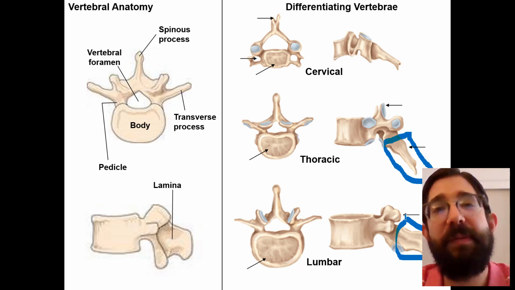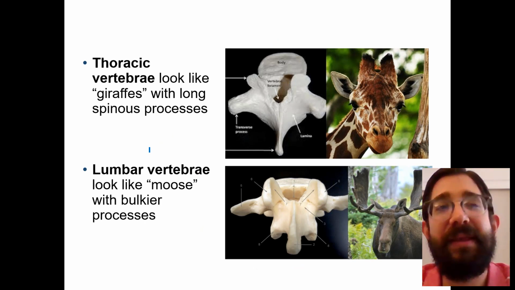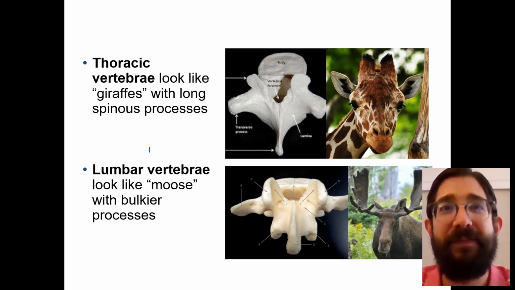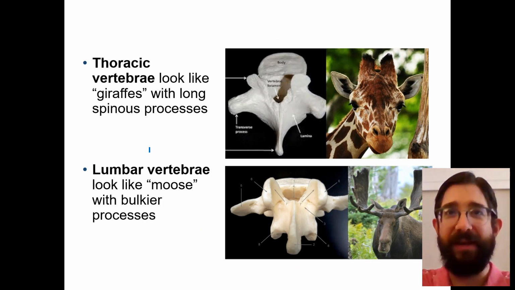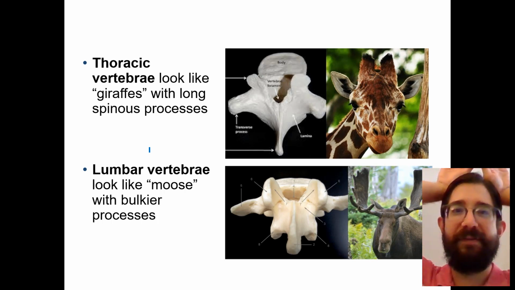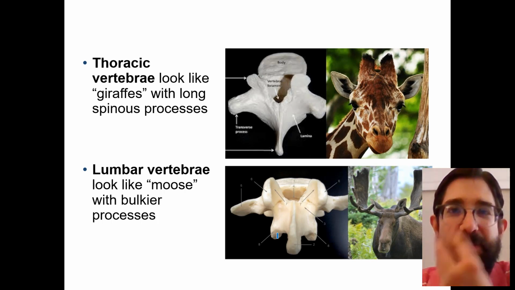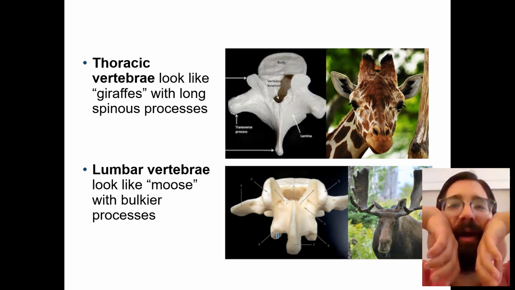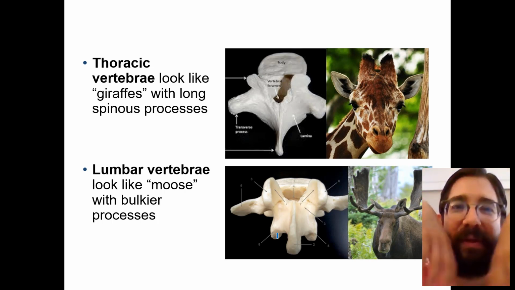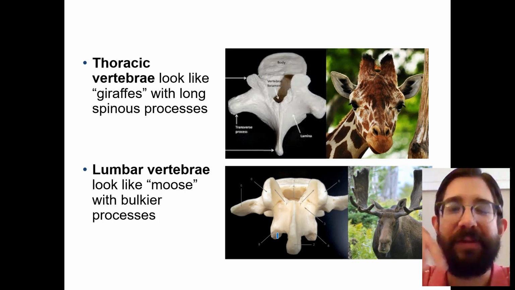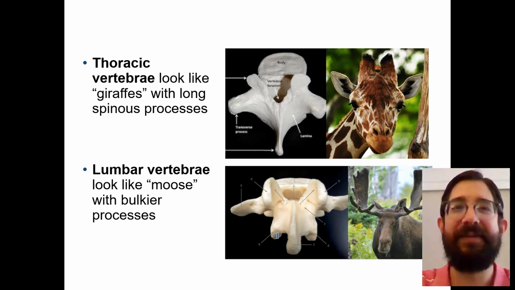Or, as a lot of people will say, thoracic vertebrae look like giraffes. They have their big ears out the side, transverse processes, but then they have their horns sticking out up the top. Whereas lumbar vertebrae have this big bulky nose, spinous process, and then these flappy, almost like big loose lips that they use to suck up swamp grass.